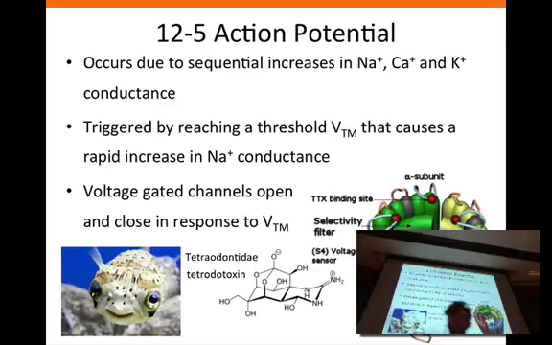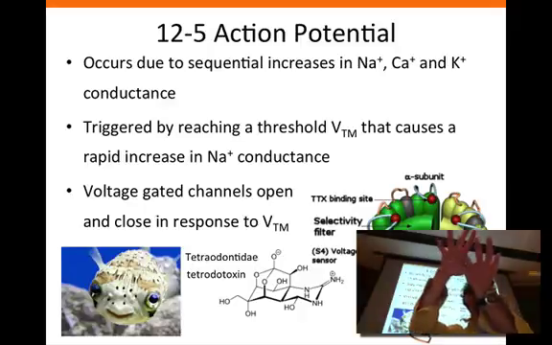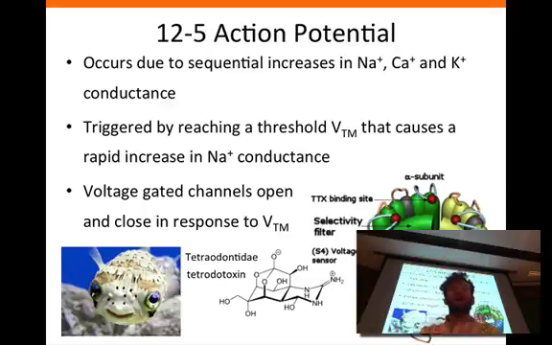And as they open, they're going to open ones next to them. And it's just going to propagate along the whole length of that excitable membrane. Okay? You guys following that idea? So we had chemical gated channels for the graded potentials. And if we get a lot of those, that stimulus will be strong enough that it will send a deformation in the resting membrane potential to the point where it gets to part of the membrane that has these voltage-gated channels on it, and then the trap is going to spring. All right, we'll see how it works.